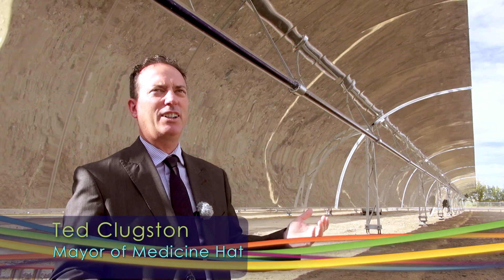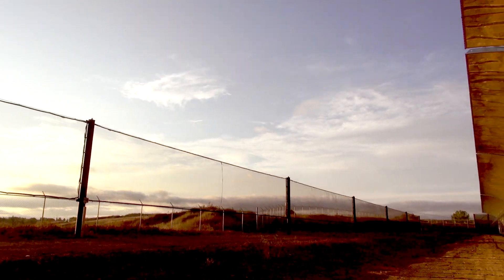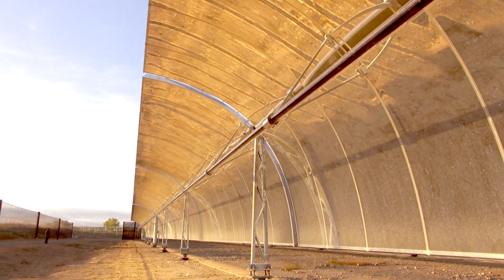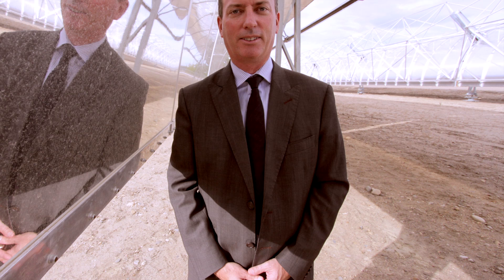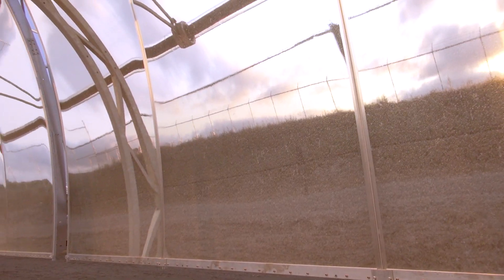We have more hours of sunshine than Miami, Florida. We are Canada's sunniest city and even today, it's quite a relatively sunny day. You can pretty much count on the sun just about all the time here in Medicine Hat. It's one of the great features — we're kind of a hidden gem most people wouldn't even know. Even our closest neighbours, Calgarians, don't realize just how much nicer and warmer it is down here and how much more sunshine we have. That's Ted Clugston, the mayor of Medicine Hat and a big supporter of clean energy and energy efficiency.